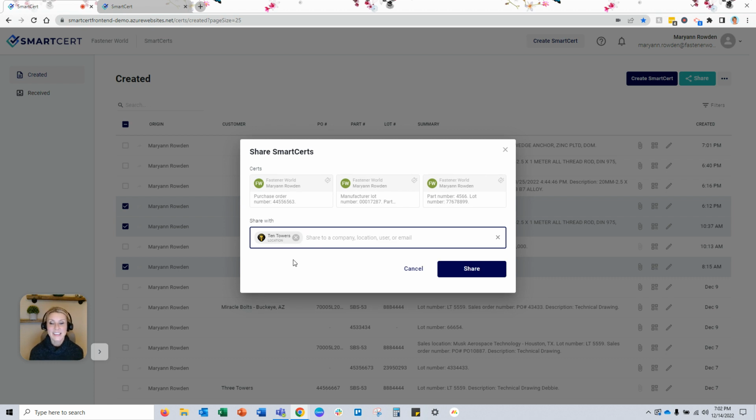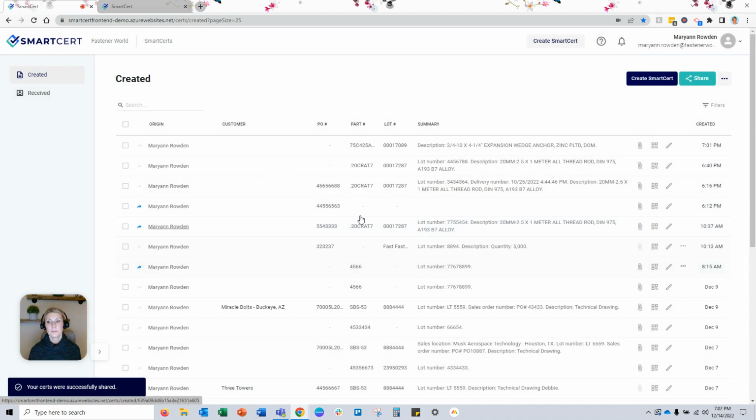If they're not yet present on the network, you'll enter in the email address of a buyer or your point of contact, and they will send an invitation to join and view certs. Sharing is easy. Obviously, locating or entering information here enables that sharing automation. And each of the arrows now turn blue. They represent an active smart cert that's been shared.